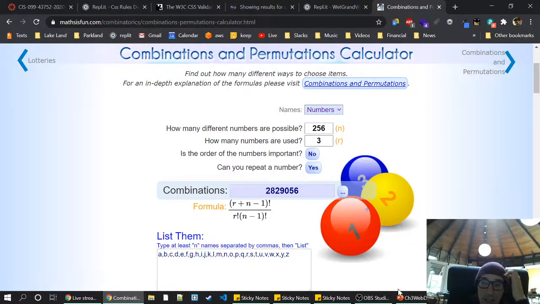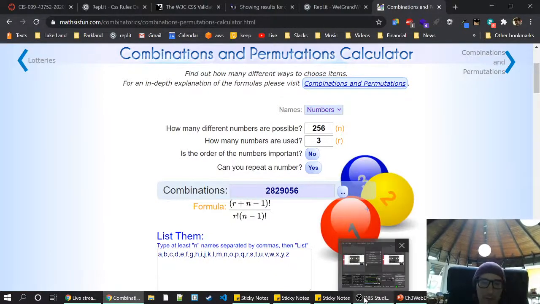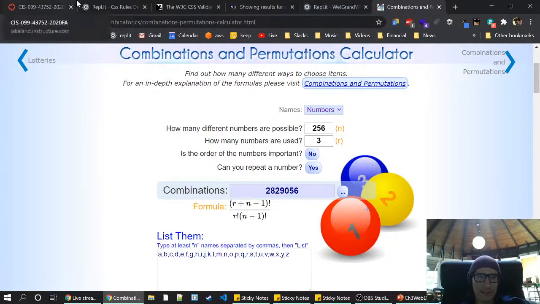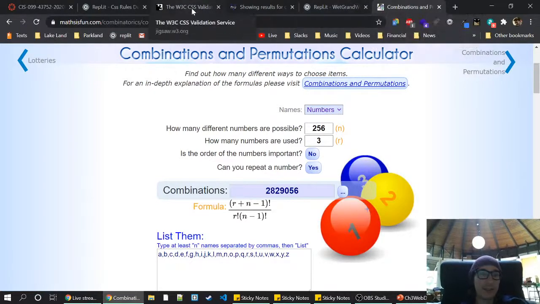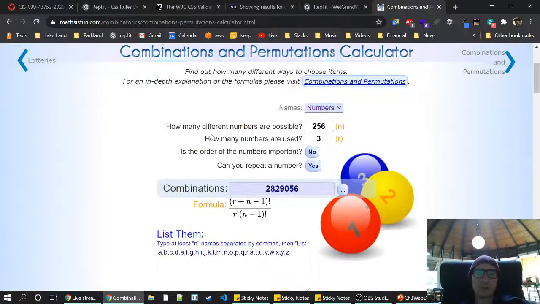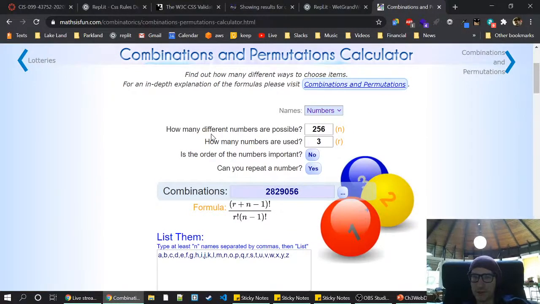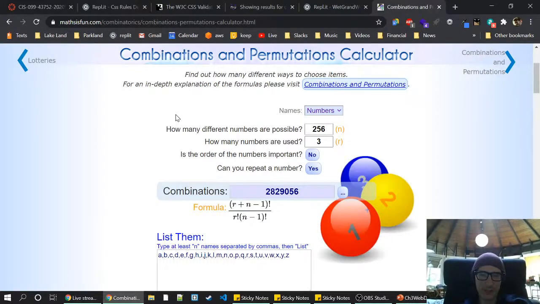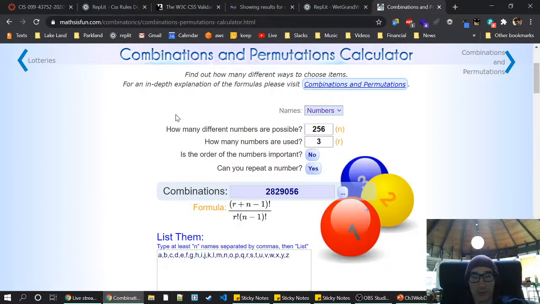Of color. The reason I'm bringing this up is it's something you're never going to have to do here, but it's good to know if you ever need to calculate how many different combinations of things there are. Again, I'm going to harp on this all the time: this shows you the power of the internet. I forgot the formula.